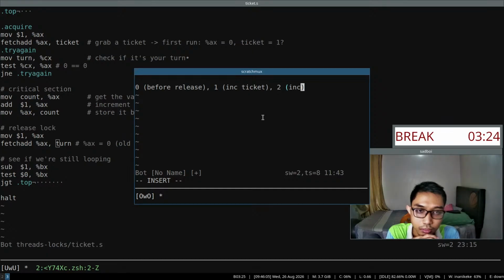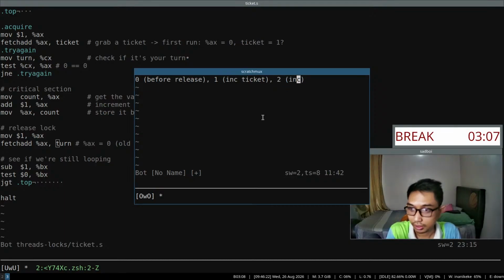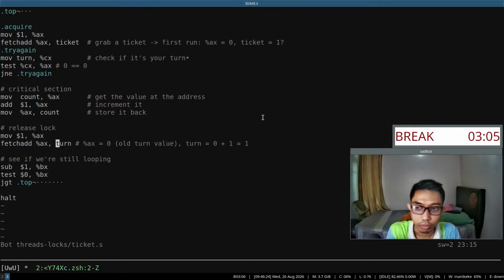Now that I think about it, maybe not. Yeah, maybe. I mean, we are going to keep increasing the ticket, right?